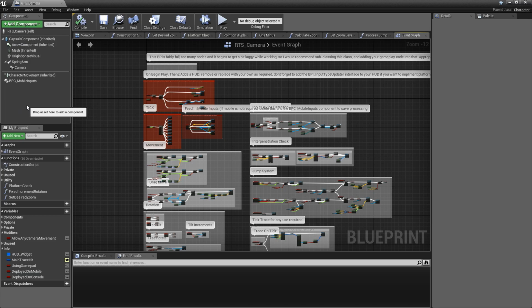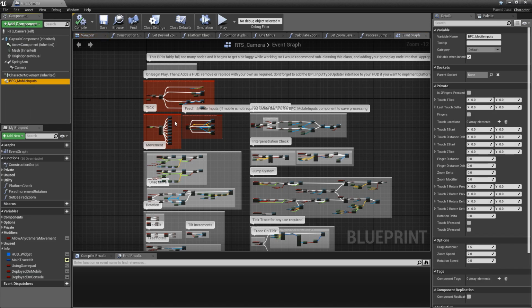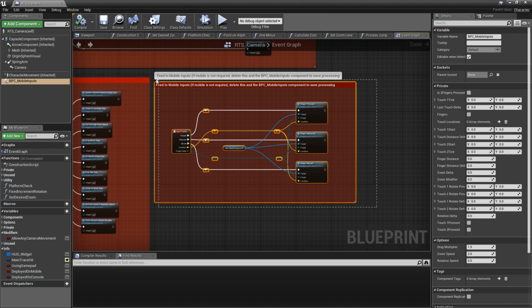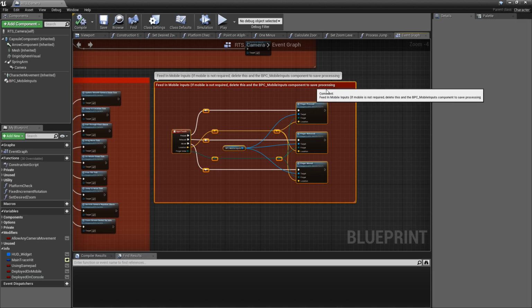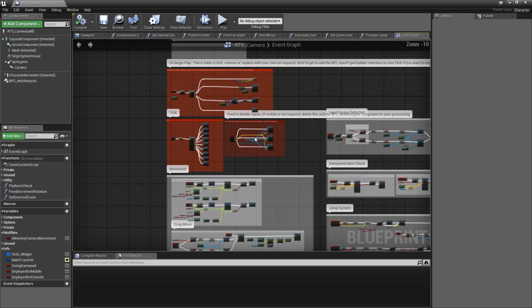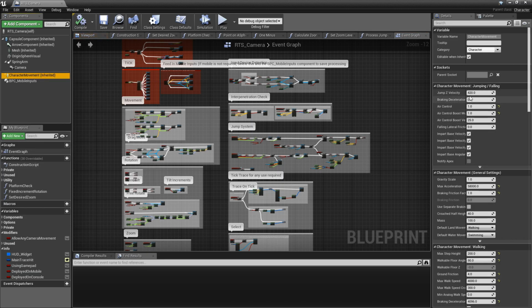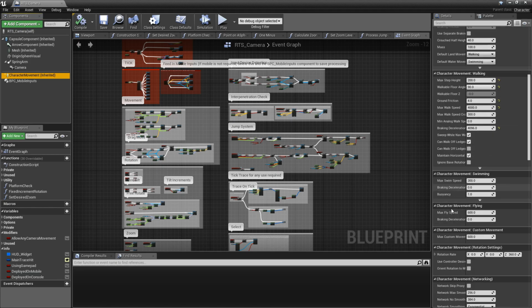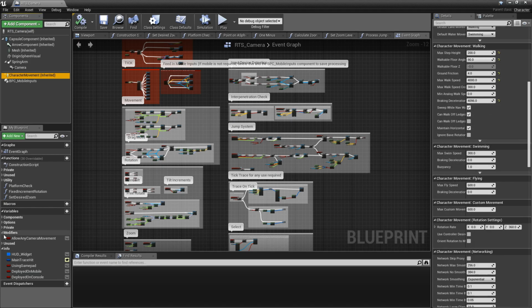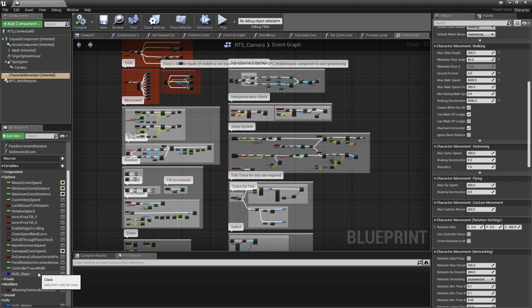If you do want to get rid of mobile inputs, then you just want to delete this component out, and then delete this block here, which you can see is marked as delete me, or at least unplug it if you don't need them. If you want to customize some of the move speeds and stuff like that, the best way is to have a look in the character movement component and tweak a bunch of the stuff in here. With the sole exception of move speed, funnily enough, in options, move speed is in here. Because we have diagonal movement, we can't just limit the controller input because it meant diagonals would move faster. So instead, we hard clamp the speed in blueprints.